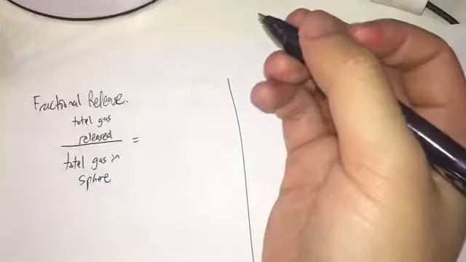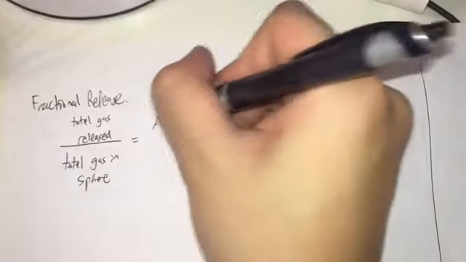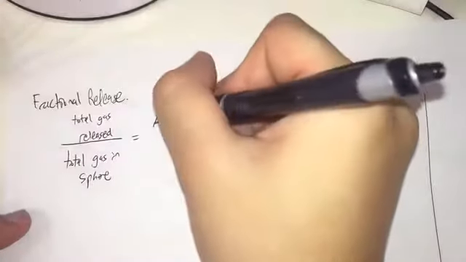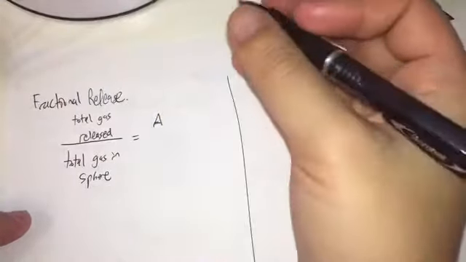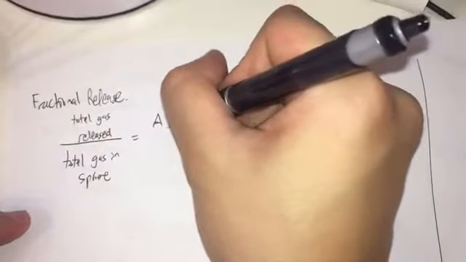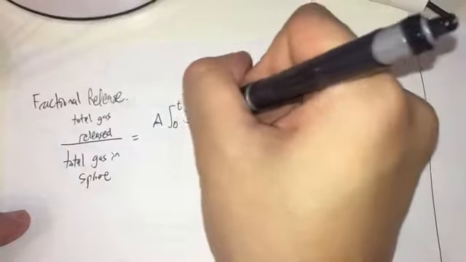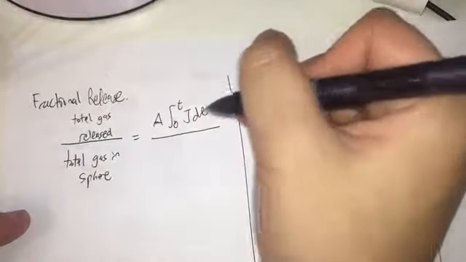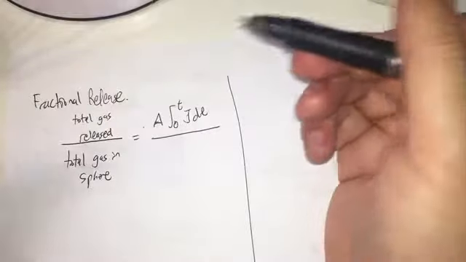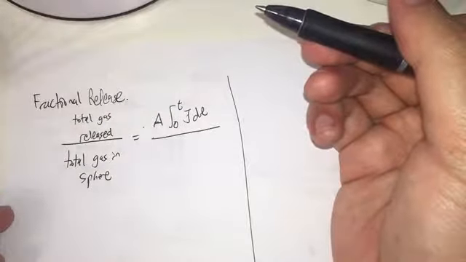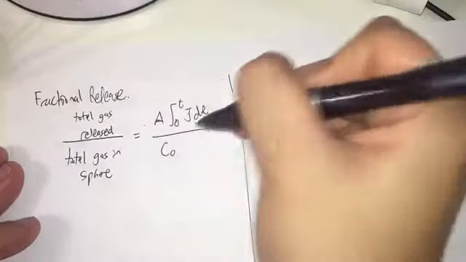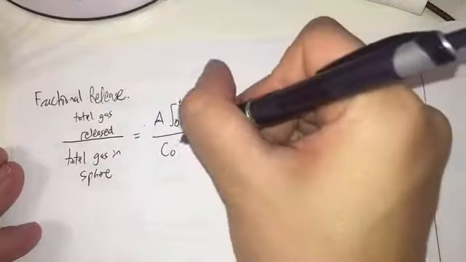If we take into account the diffusion, we'll have some surface area multiplied by the flux over time. So this is total gas release over time. So we have the integral from 0 to t of J dt. Okay, that's the total flux release. Flux times area equals the total amount released via diffusion. And we'll have some initial concentration times the volume.